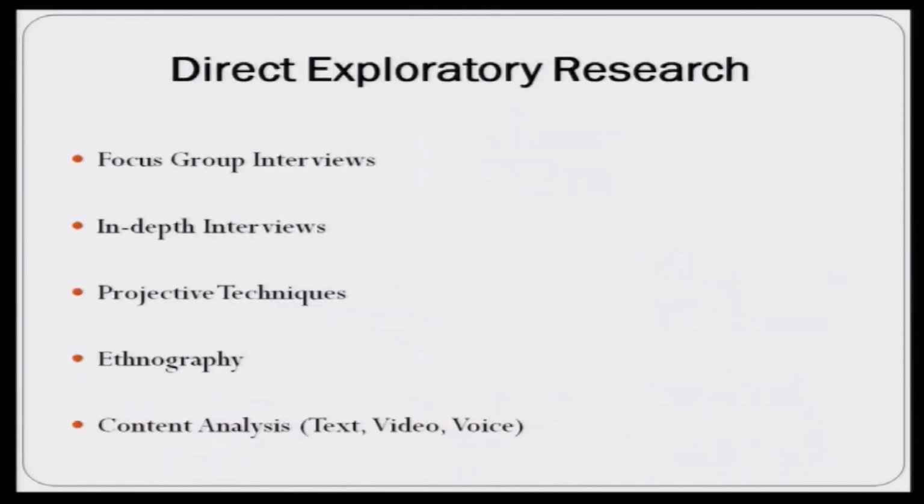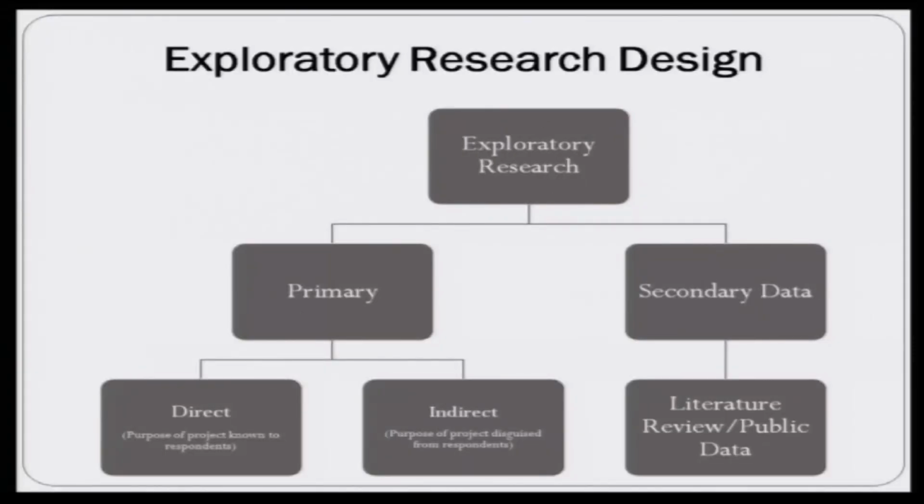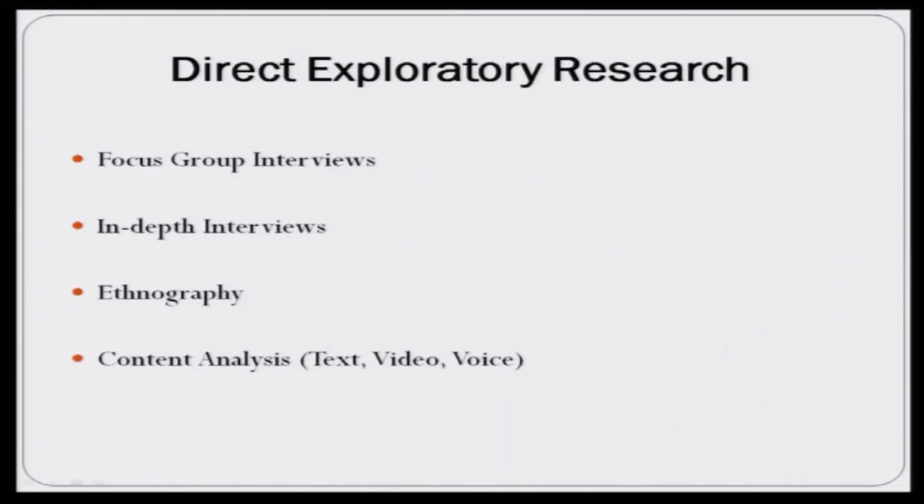In the exploratory research which involves primary data collection, you have two types of techniques, based on whether the purpose of the data collection is known to the respondent or not. That can be divided into the direct exploratory research design and the indirect exploratory research design. In the direct, you have a couple of methods where the purpose of data collection is known to the respondent.